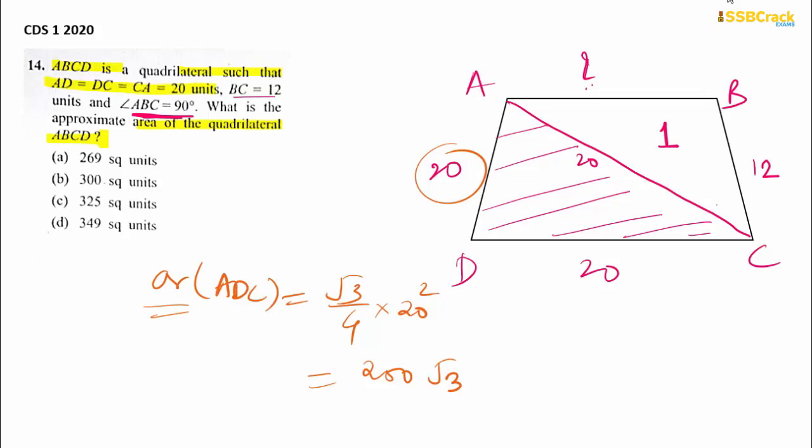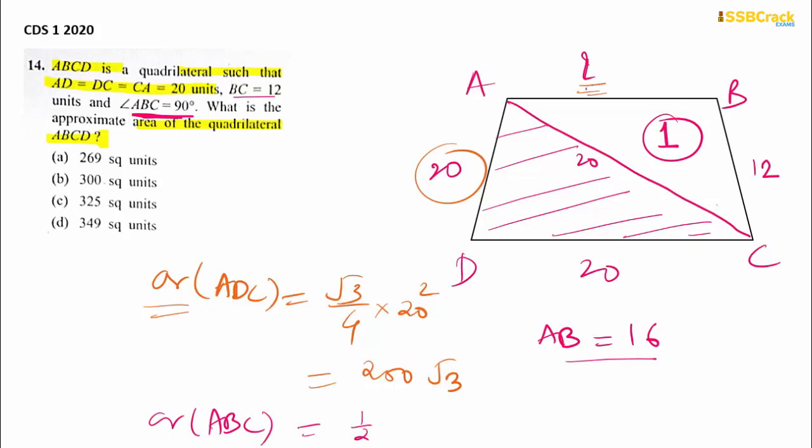Then जो अभी remaining triangle है वो right triangle था, जिसकी area आपको मिलेगी first of all finding with the help of Pythagoras theorem the length AB. So length AB if you find out with the Pythagoras theorem, you gonna get that length to 16 centimeter, जो कि area of ABC easy से calculate करके देगा. So area of ABC would have calculated with this height and base. Base you would have considered AB 16 and the height 12. Then this answer gonna give you 96. So adding this 100√3 plus 96 would have given you the answer.